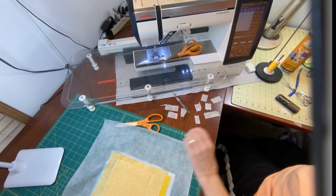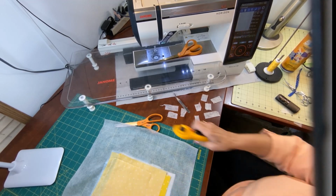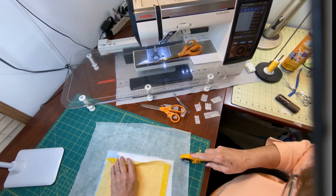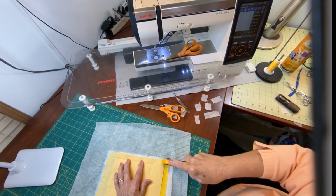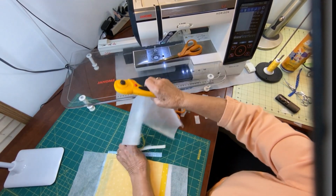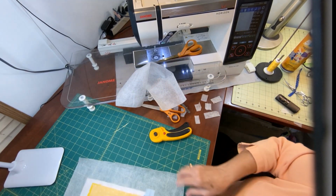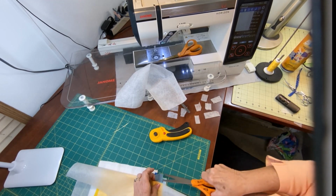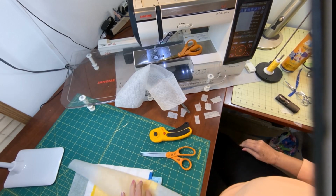So what I'm going to do is take my seam ripper, or not my seam ripper, my rotary cutter. I don't want to run over the end of that zipper with my rotary cutter. I'm going to just clip off these big pieces. Same with here. I'm going to use my old scissors, and I'm going to cut that zipper.